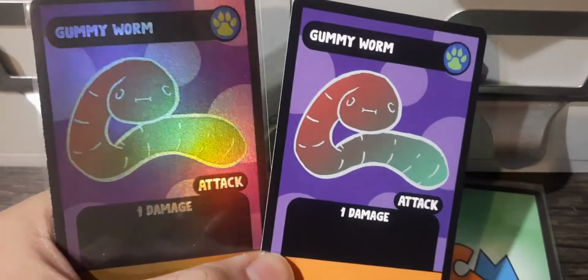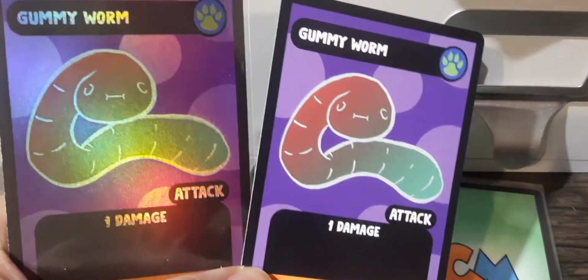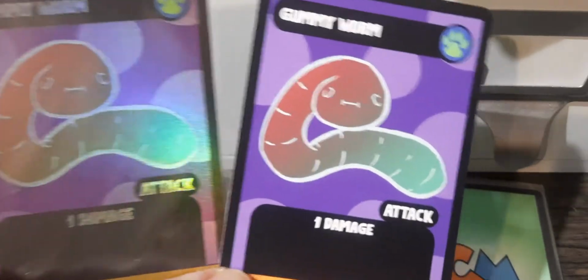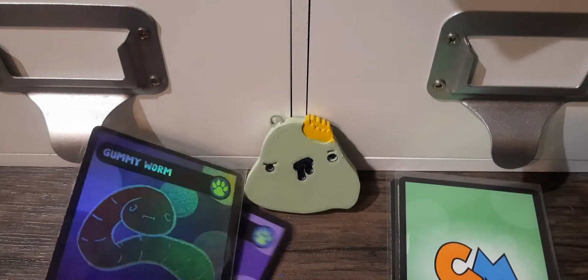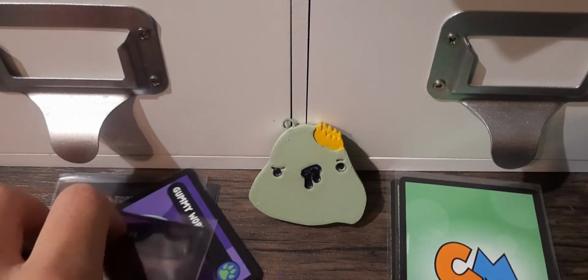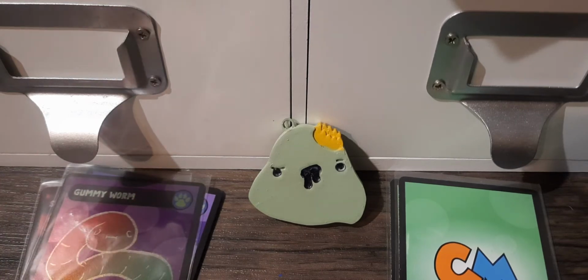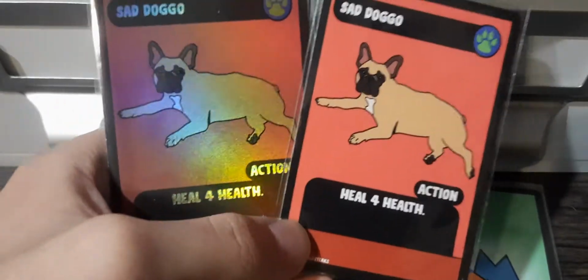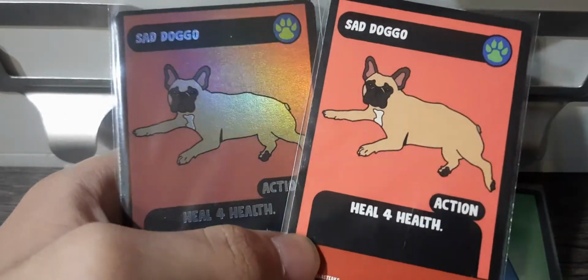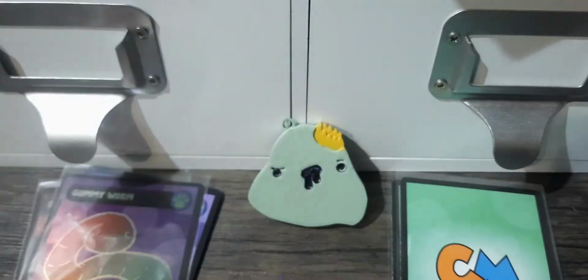Here is Gummy Worm. I did choose all these cards because I wanted to see what they would look like foiled. I think this one looks pretty cool too. The background, the card itself, kind of has a foil mimicky effect to begin with when Cam drew it. So I think that it looks very good foiled. Of course, I had to do Sad Doggo, my dog. I think that while it doesn't look the greatest foiled, I still am pretty happy with how it turned out.